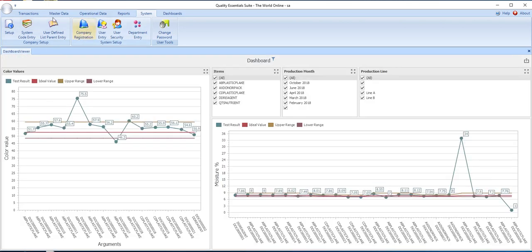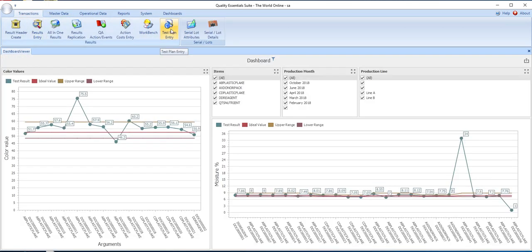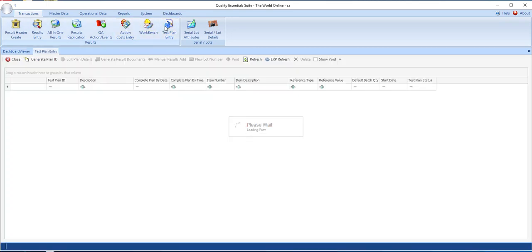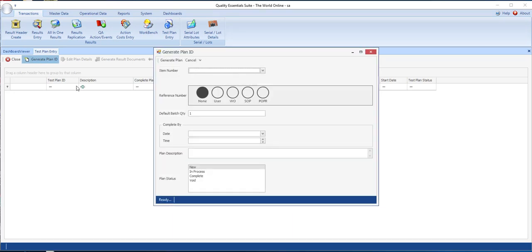Now what we're going to do is open up the test plan entry form. What you do is you generate a plan ID, and the plan ID basically just groups all of these different documents together to make it easier to find.